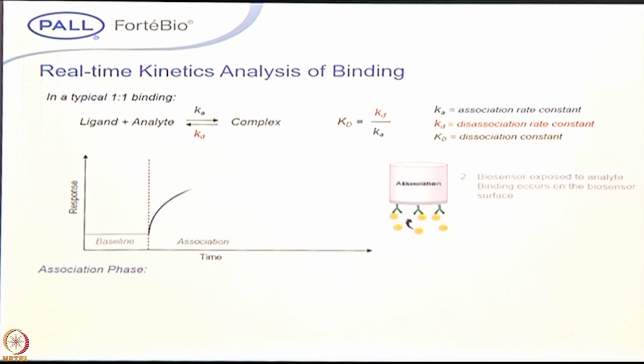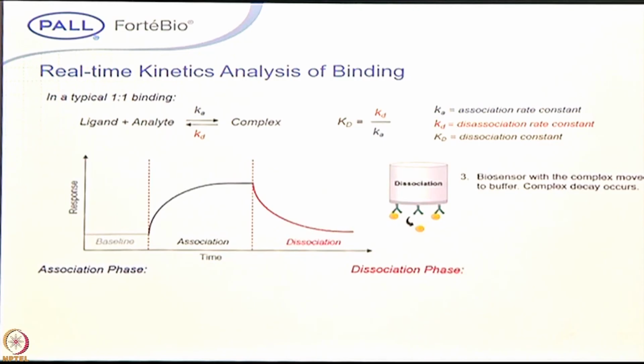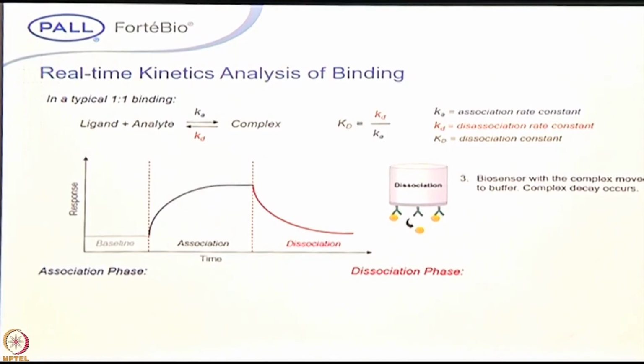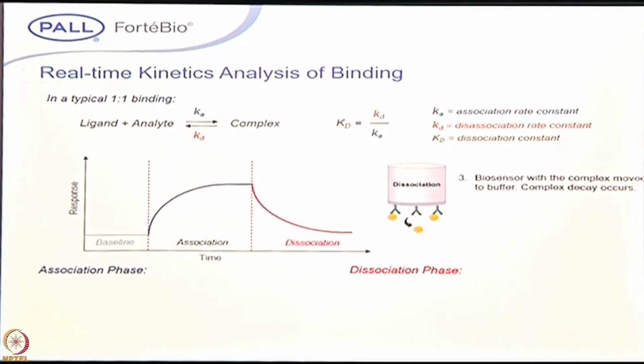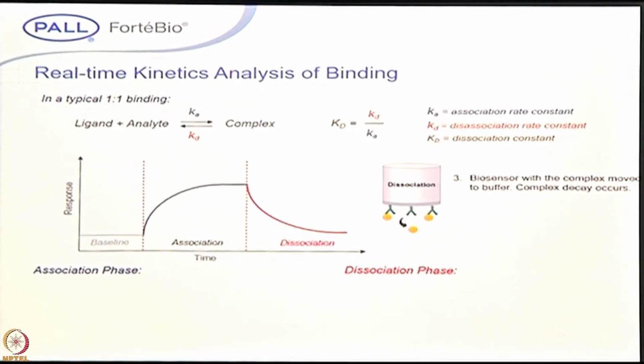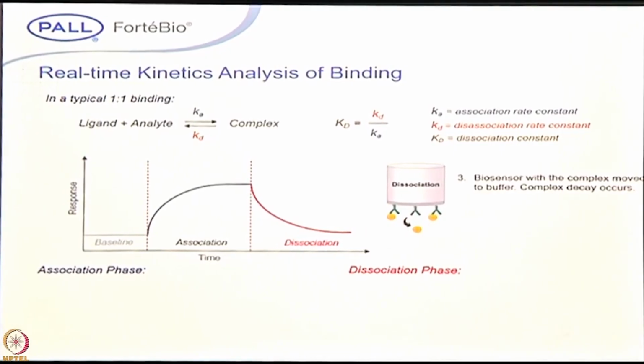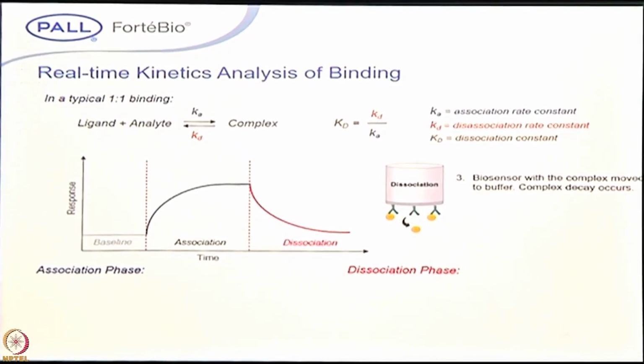So if you look at any molecule binding, say suppose ligand A is binding to the analyte, when you see this response, this phase we call the association phase. When the same complex dissociates back, then you can see the dissociation. So the real-time interactions will provide both the on rates and the off rates. This is the kinetic information. None of the other techniques like ITC or ELISA will give this information. So that's why this is a very important tool for on rate and off rate determinations.